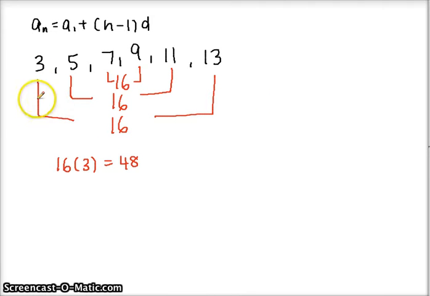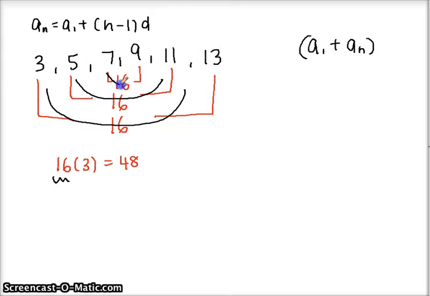What we were doing here is adding the outside numbers, and we got 16, and the outside numbers also equal the two inner numbers and then the inner numbers. So we have a_1 plus a_n, because a_1 is 3 and a_n is 13. This is the 16 right here. And then we're multiplying that by 3, because we have 3 sixteens, and that's because in this sequence of 6 numbers we have 3 pairs of numbers. So we have 1, and then 2, and then 3.